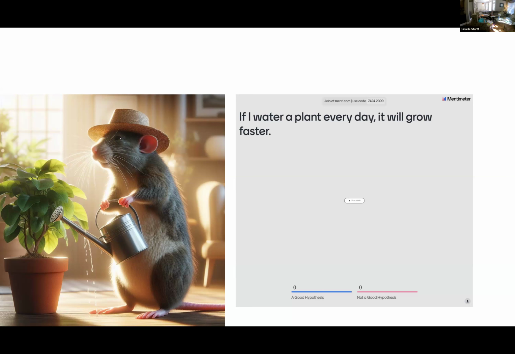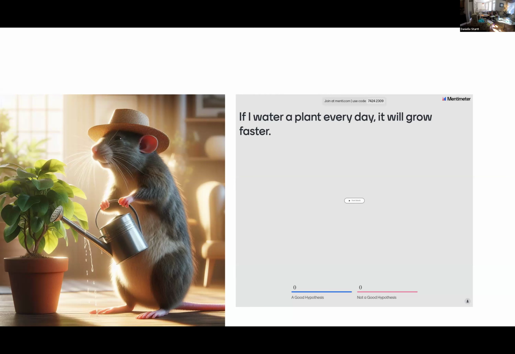Now I'm also going to need to keep them in the same room, in front of the same window, with the same amount of light, at the same temperature. Those are all controls, right? Can I test it? Can I set this up? Yep. Can I repeat it? Yeah, I can get more plants and do it again. So is it a good hypothesis? Yeah, it is a good hypothesis.